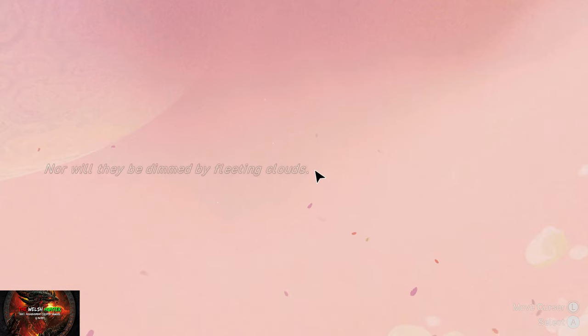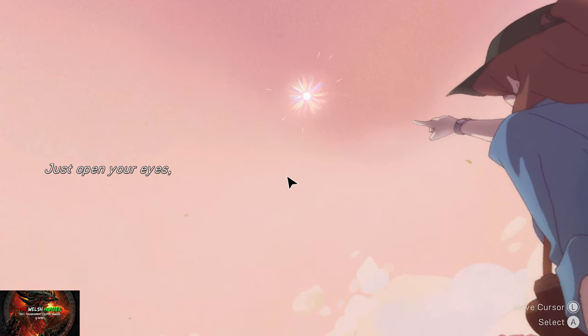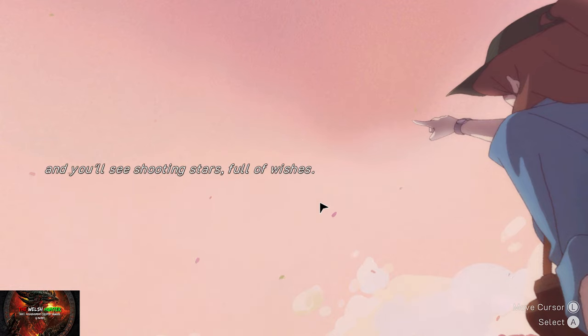They do not fade away just because you close your eyes. Nor will they be dimmed by fleeting clouds. Just open your eyes. And you'll see shooting stars full of wishes. Day, are you asleep?